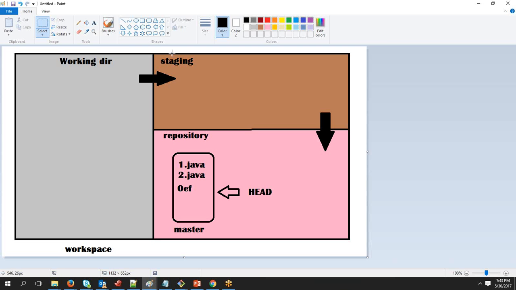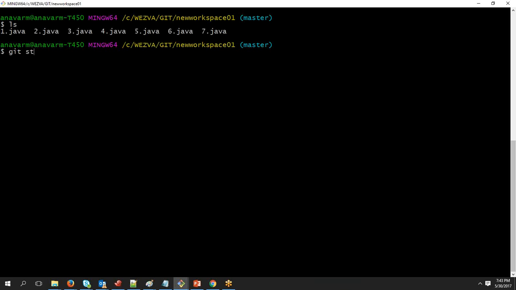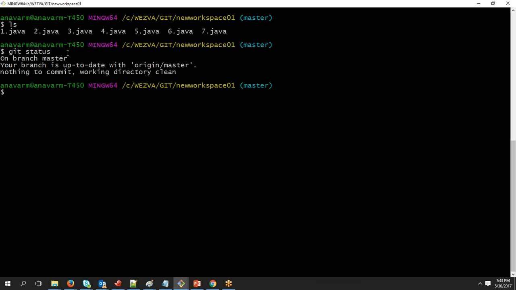Then where exactly is the staging area? Staging area is a buffer place which will not be visible, but where is the repository? Because repository is again a directory where you are storing everything. So all the details about when you modify a file, it is saying, and when you try to take a list of branches, the commit IDs, all those things, where exactly do we have in it?